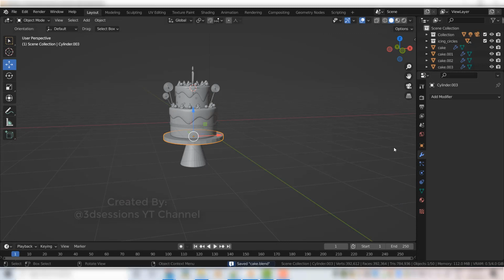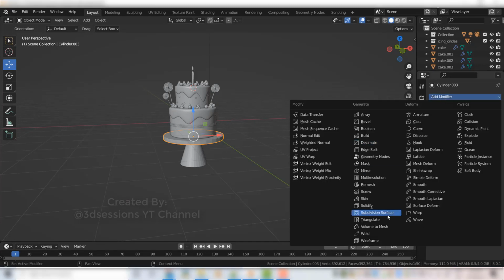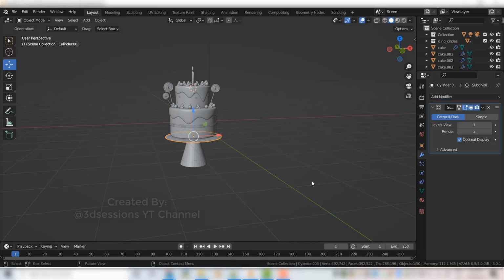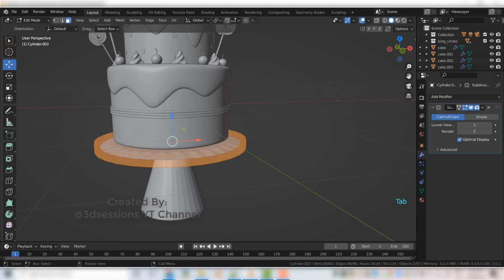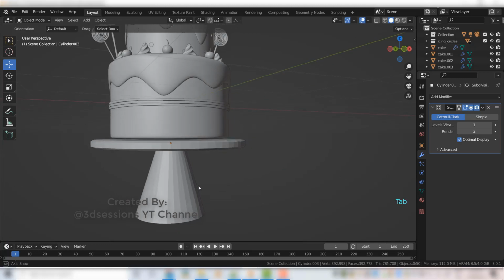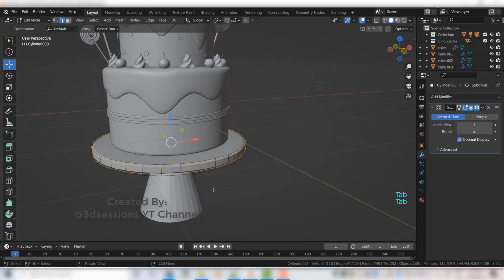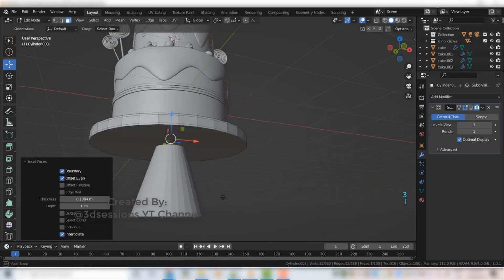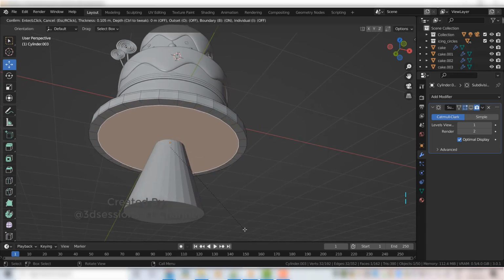Select the stand and we'll apply the subdivision surface. Select the top face and inset it. Same way, bottom face and inset it.